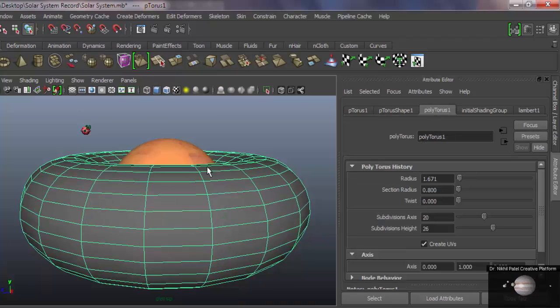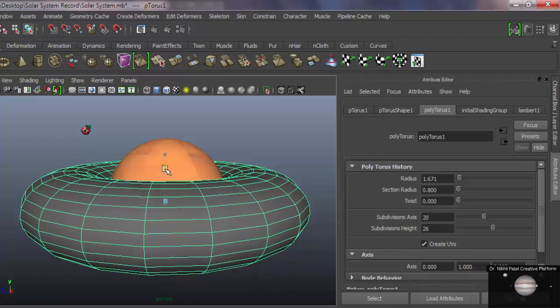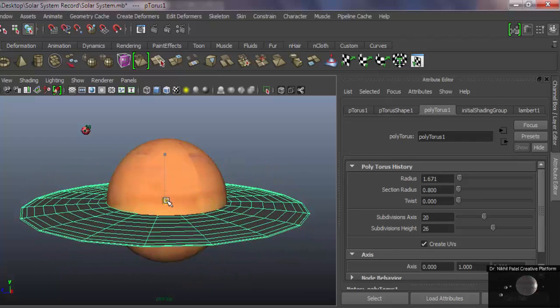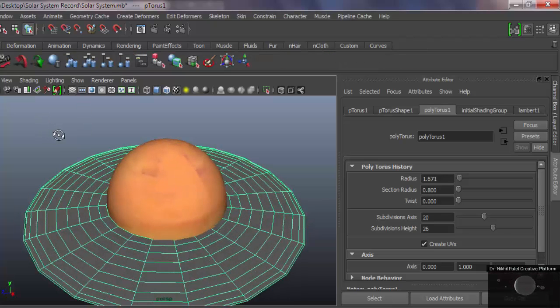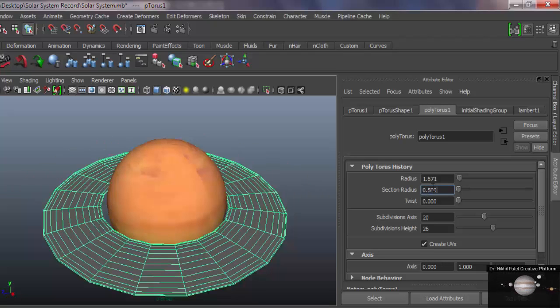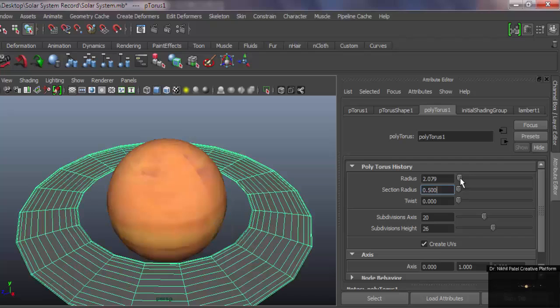You can change radius, section radius, subdivisions axis and subdivisions height, and many more things. We produce a miniature model of a solar system of vast scale, and that miniature model implies we have lower figures in the scale of the model.